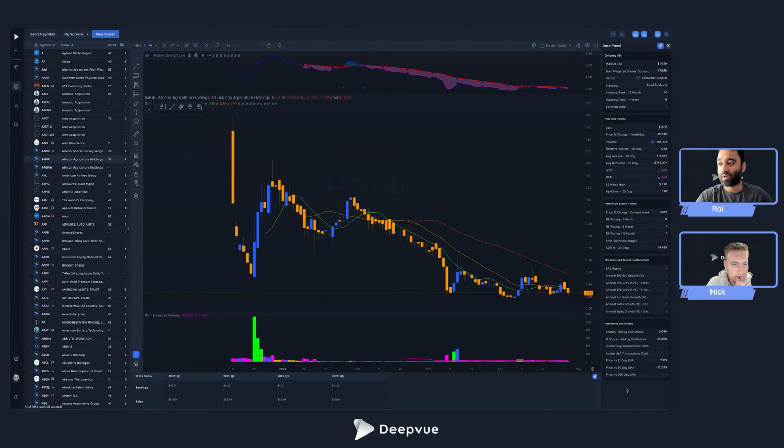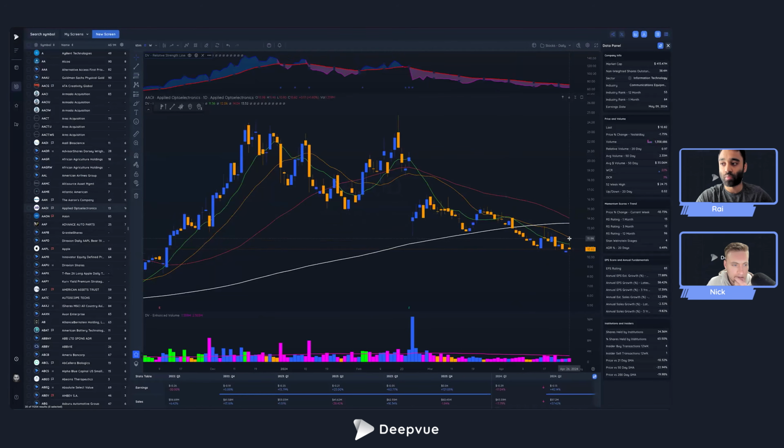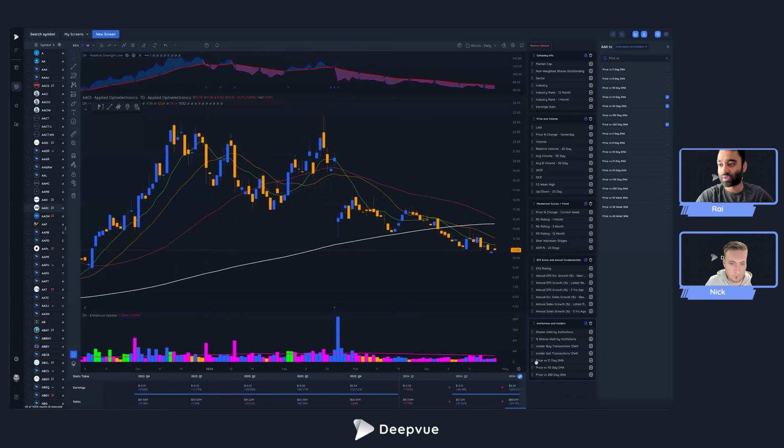And this will update in real time as you flip through different stocks, or when the market's open and the price is moving up and down, these numbers will also update in real time. With the data panel, we'll have a separate webinar on that. But if I don't want this in here, I want it in some other panel, you can select that particular panel and add these data points to them as well. So all that is doable.